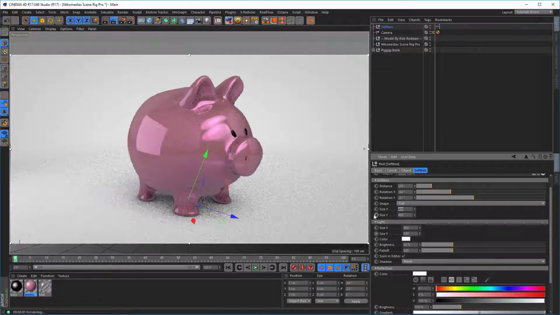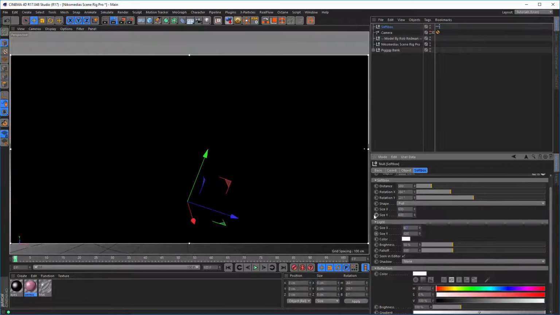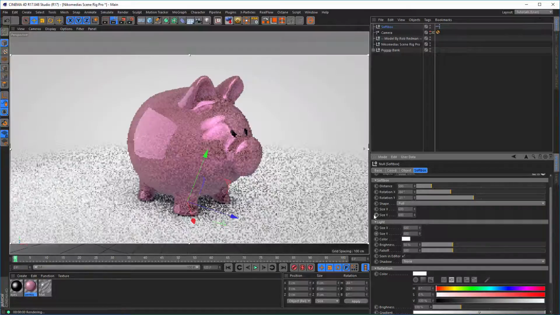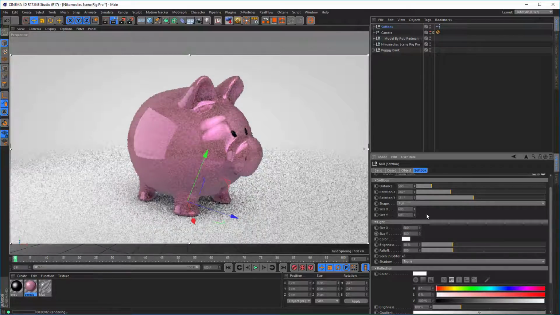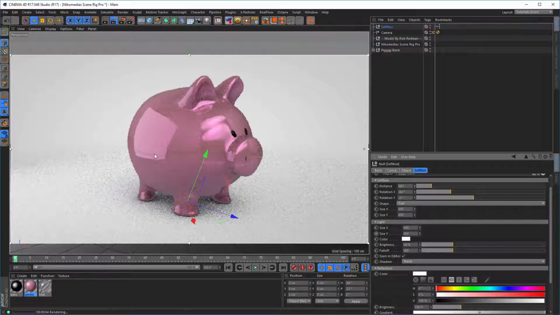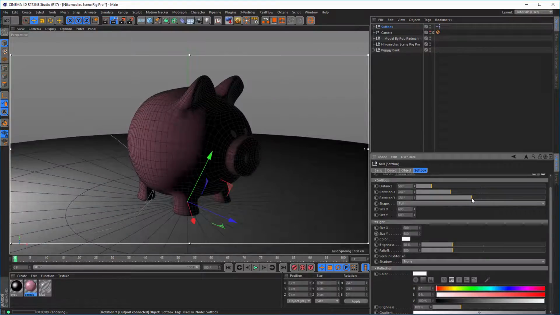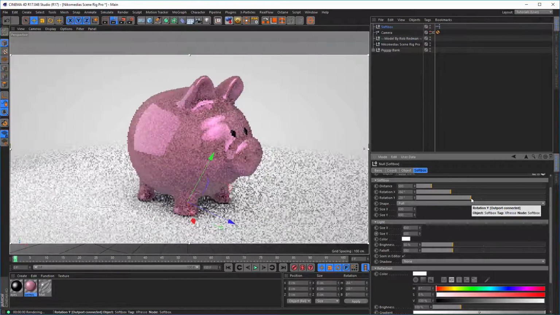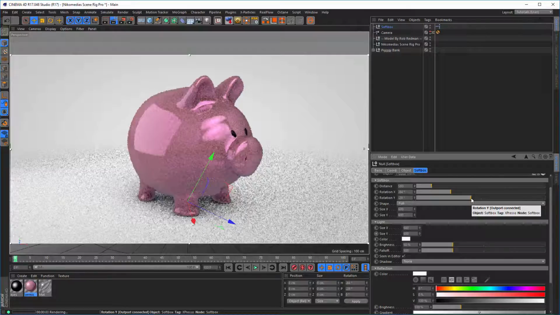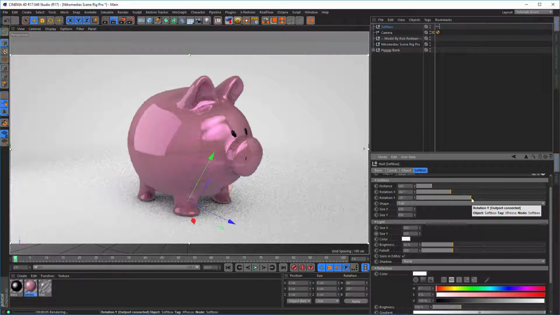But here now, let's give it 600. Okay, nice. Now it intersects with the floor here, so let's go to the Y tab and put it a little higher. Yep. Okay.